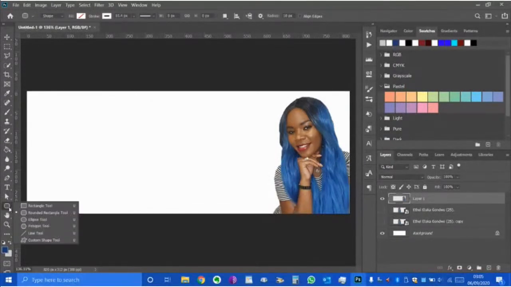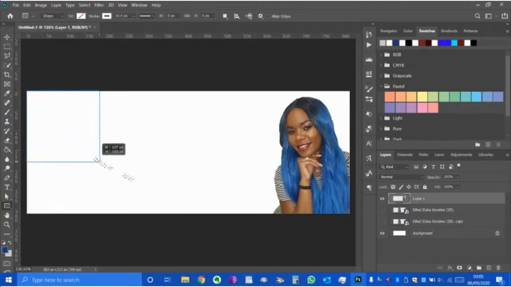And so I'm going to go to the shape tool, which is right at the bottom, about two spots after the character tool. I'm going to pick the rectangle tool. I can choose the rounded rectangle tool, but I don't want that one. I'm going to choose the rectangle tool. And with that, okay, here it is, I literally just draw from corner to corner. You literally click and drag.